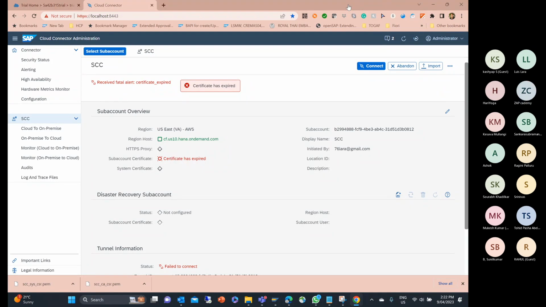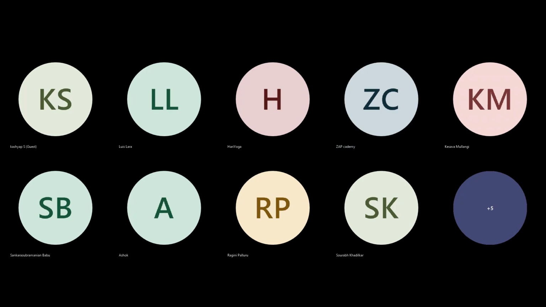Just an update for all of you. I was parallelly trying to install the cloud connector onto my machine, and I also faced the same JVM issue. That one guy is showing, I don't know the name exactly, I'm unable to recall. But I tried a different way, instead of selecting the exact JVM path.